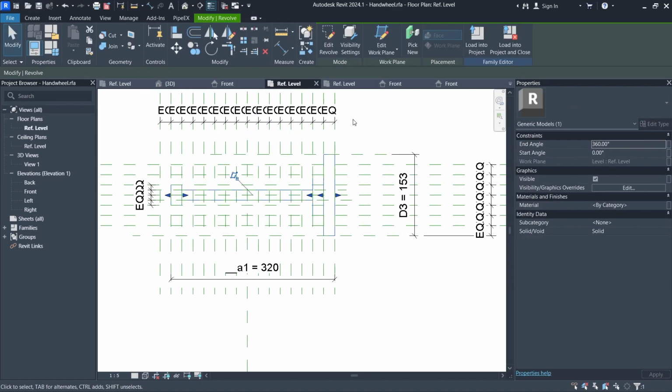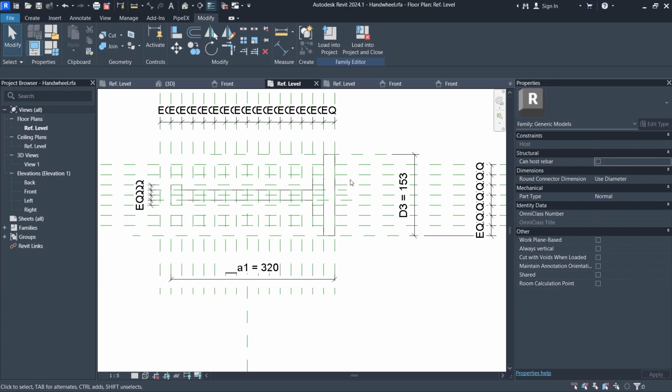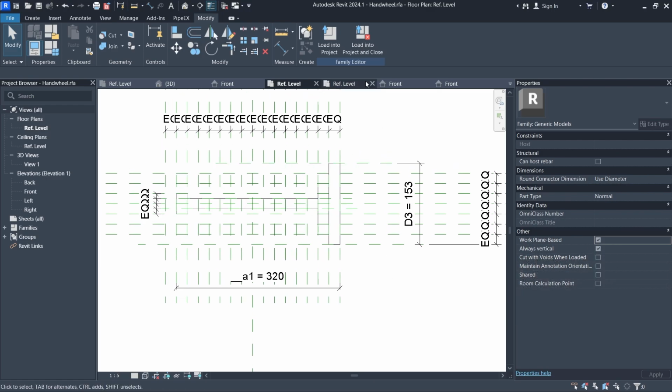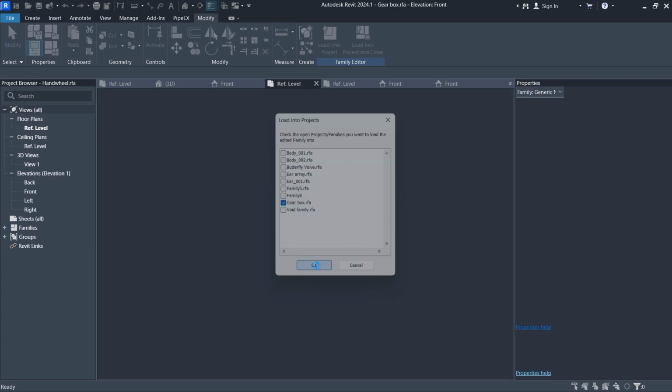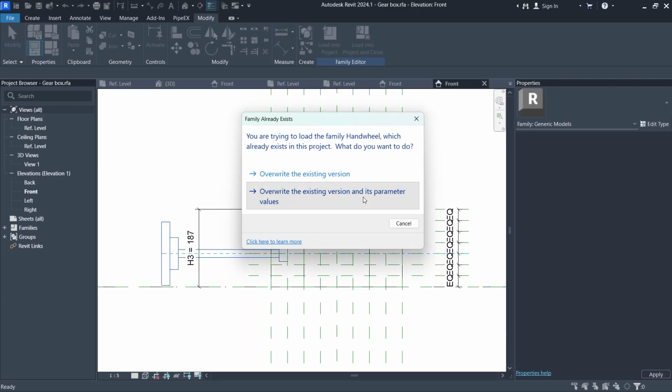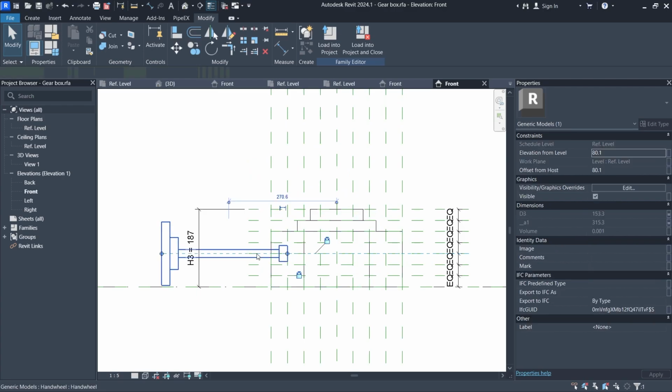Here in this file, I can check the work plane based box right here. Then we'll save this family again and load it into the gearbox family. Override the existing version and its parameter values.